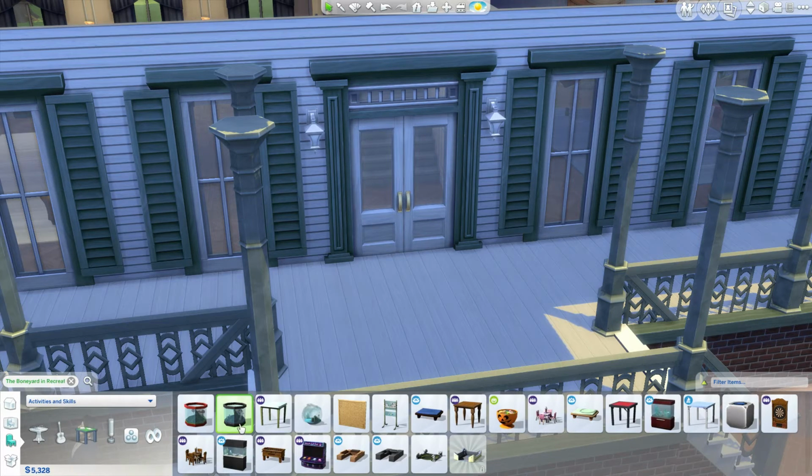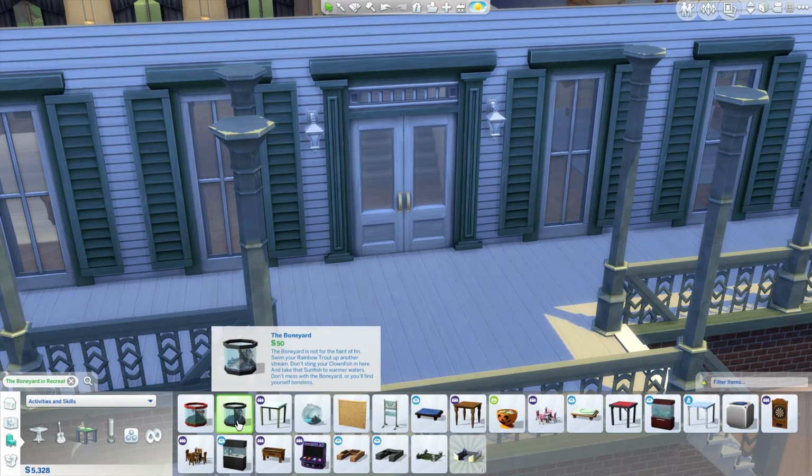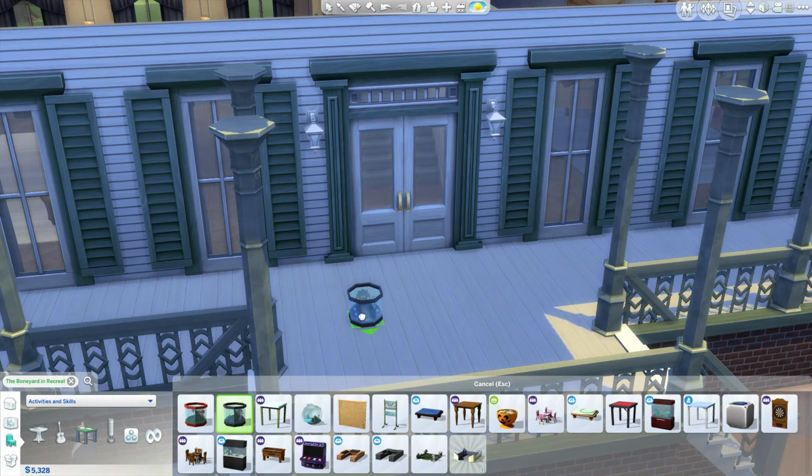The Boneyard. We got the Boneyard. Let's see what it looks like here. Oh, my game froze. I'm so sorry, folks. It says the Boneyard is not for the faint of fin. Swim your rainbow trout up another stream. Don't sting your clownfish in there, and take that sunfish to warmer waters. Don't mess with the Boneyard, or you'll find yourself boneless.